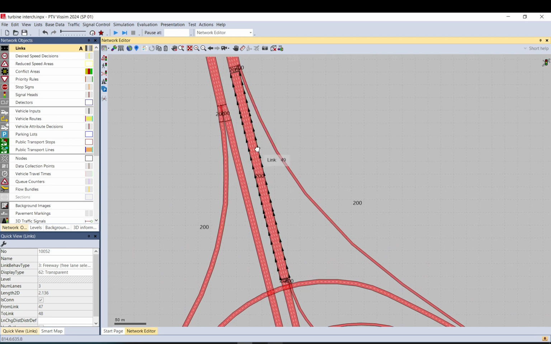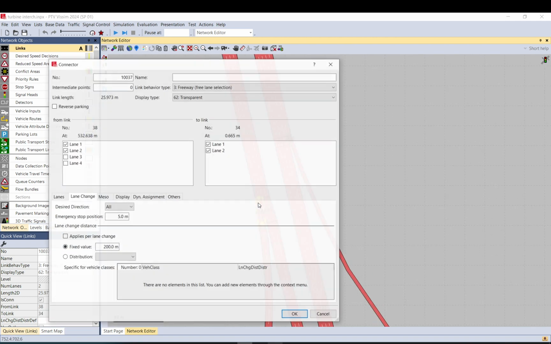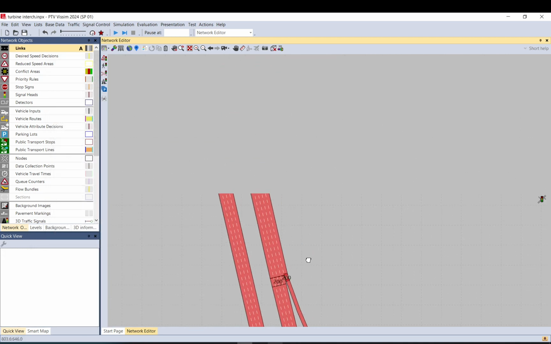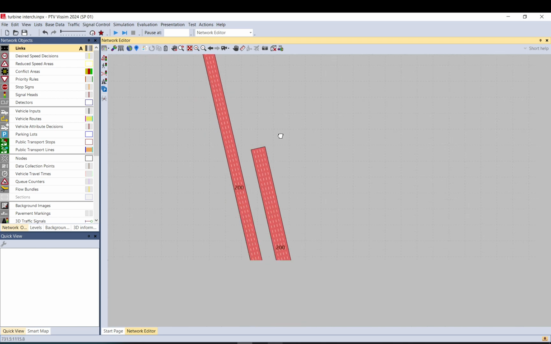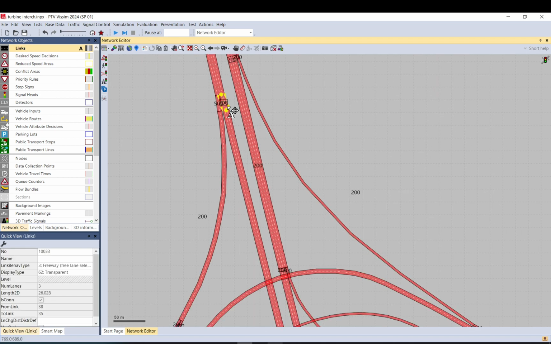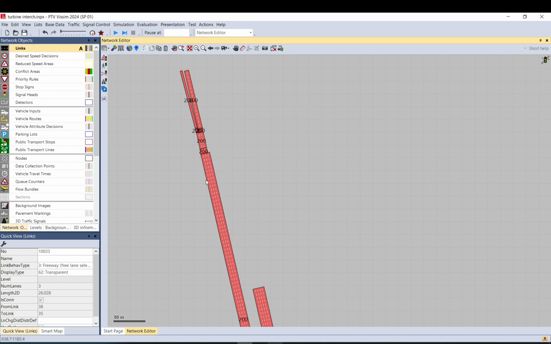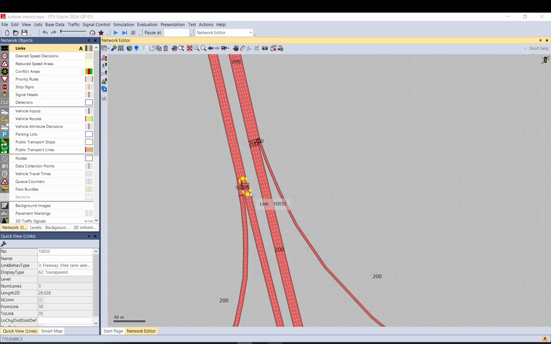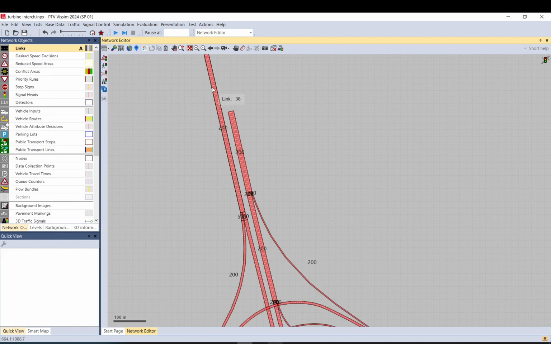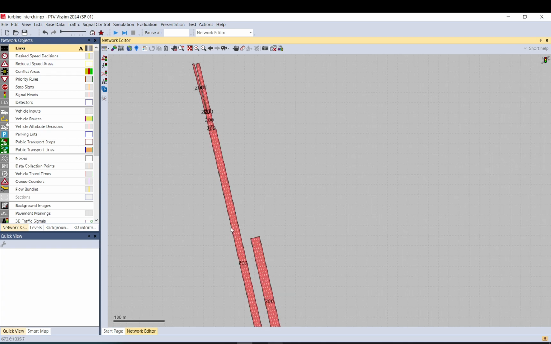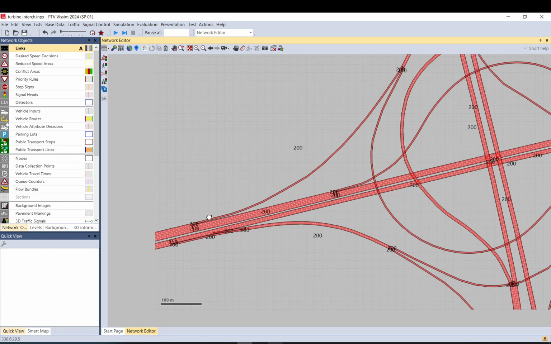Then here, this is fine. You don't need anything. Here, you again want to increase this, 500 maybe. So this one is 533 long, so that's fine. You also want to make sure that this one is as long as this, so you might want to increase this to 550. In that case, you won't have someone from that lane going out and then coming back in. Okay. You don't need lane changing distance there.